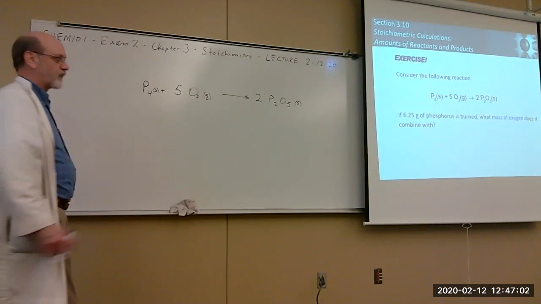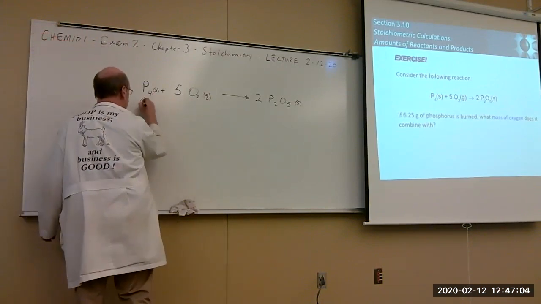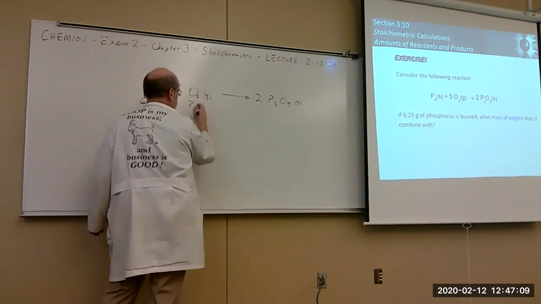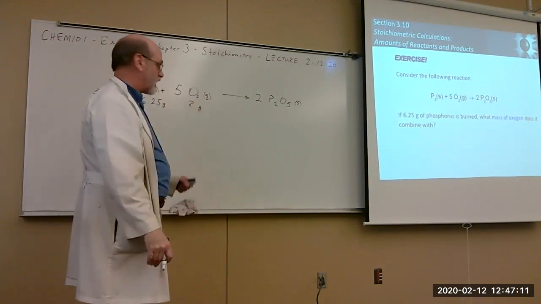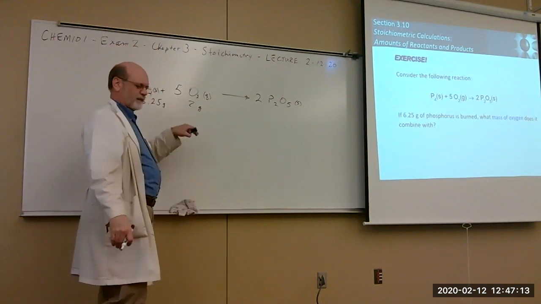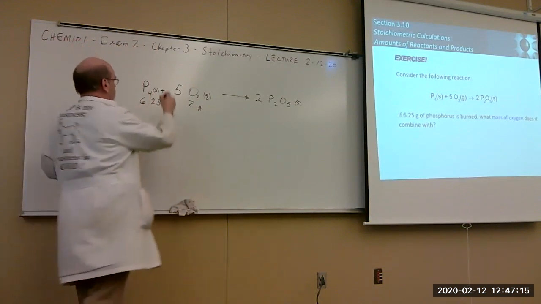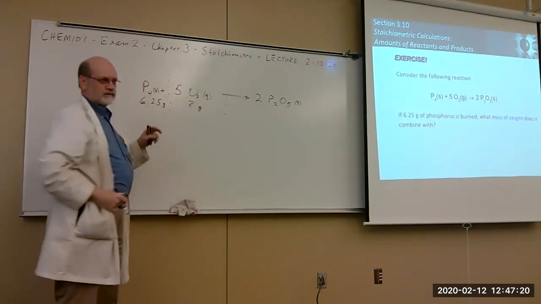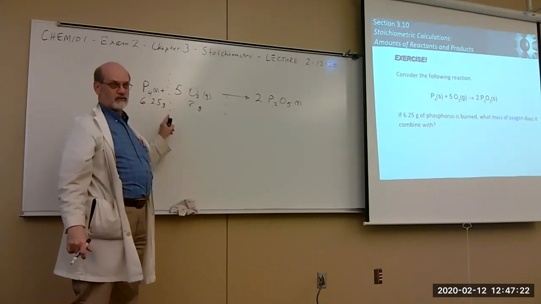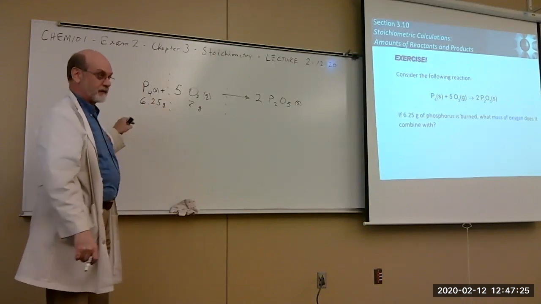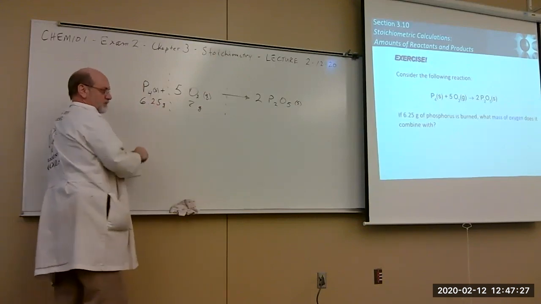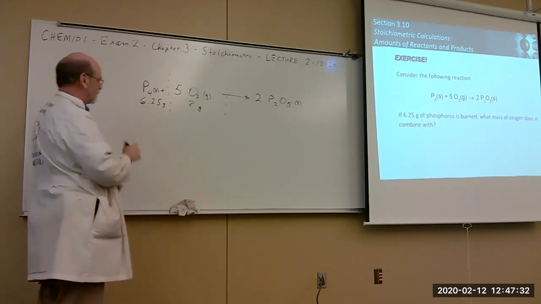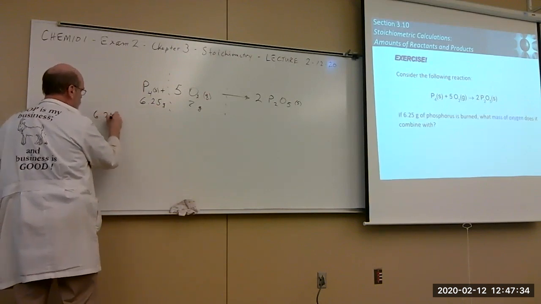So, moles. 6.25 grams. And the question is, how many grams? Mass of oxygen. So we're saying grams of oxygen. Okay, now there's the Great Wall. You can't get over that wall unless you're in moles. So if you've got grams here, in this case, you convert it to moles of P4. And so that's a conversion factor.